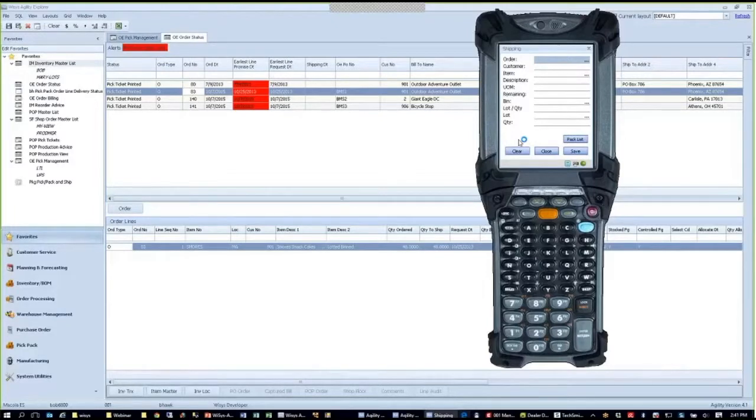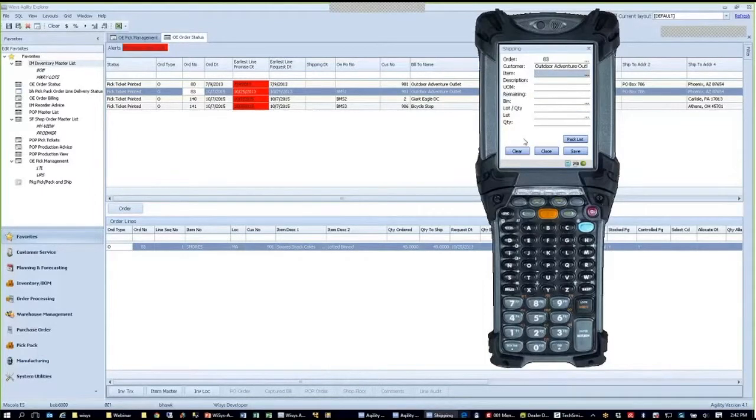And it doesn't matter what order I go in, I can go in any order. So in this case, I'm going to start with order 83, and I'm going to physically walk out into the warehouse. My pick ticket would generally have the location printed on it. I would scan the item, and it wants to know what bin are you getting them out of. Again, if I make a mistake, oops, I fix it right now. So A100 is valid for that item, and now I need the lot number, and I'll get that, and the quantity is 48.